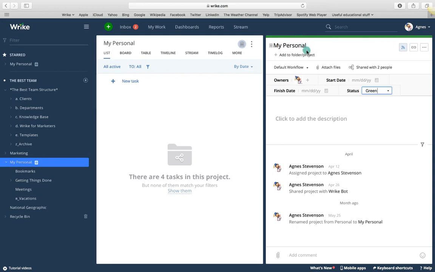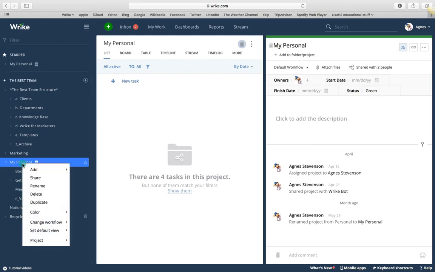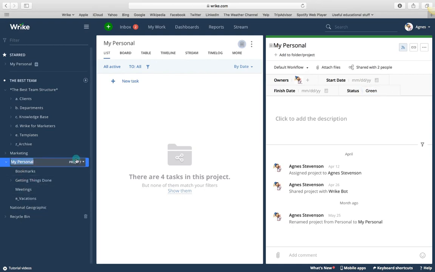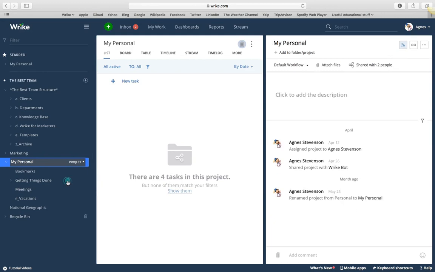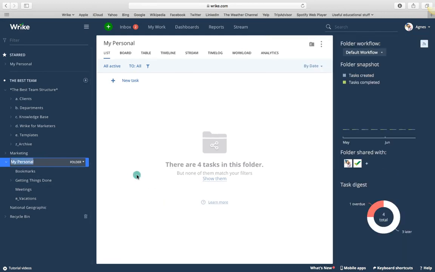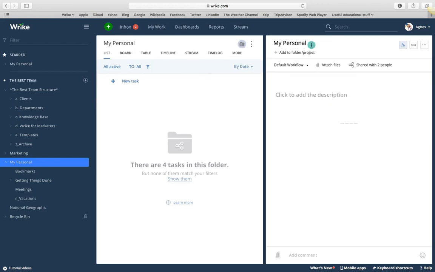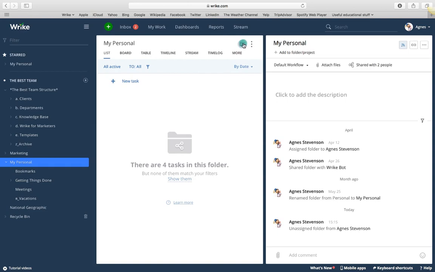And actually my personal, it's not even a project. It's a folder. So how do I change it back to a folder? Very simple. Right click, rename, and from the drop down, change it onto a folder. Once it became a folder, you can see that the clipboard icon has disappeared. And now I also can see the folder statistics, which would be applied to the project as well. And then the same info button, but about a folder. So this is a folder information button, and you can see that all the attributes that project had, they disappeared.